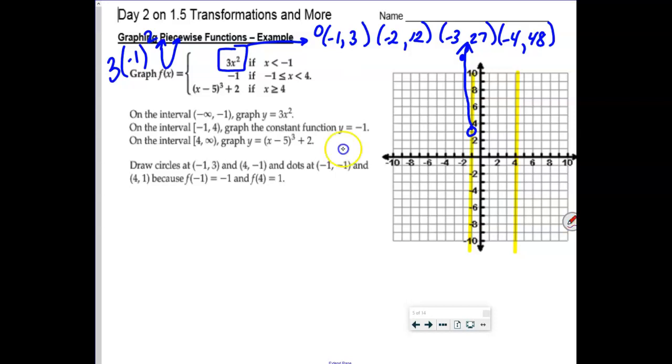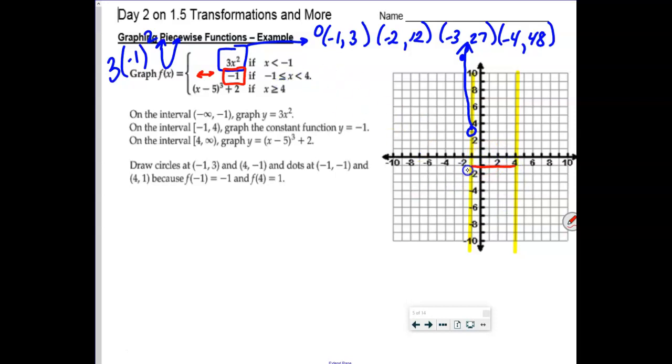Let's talk about this middle piece of the piecewise function. What does the line y equals -1 look like when you graph it? It's a constant function at -1, so it's just a horizontal piece. But this piece of the piecewise function only exists between x equals -1 and x equals 4. So I'm going to graph that constant piece at -1 between those two values, but you guys are going to help me determine whether I have an open circle or closed circle on the boundary lines themselves. Closed one and then open.